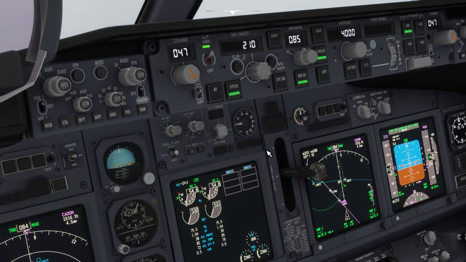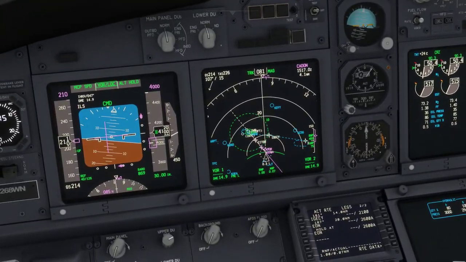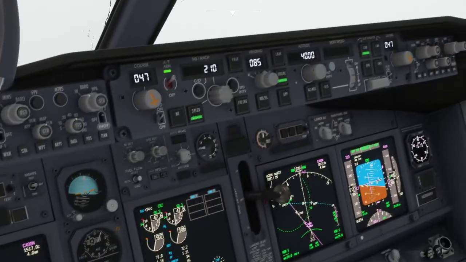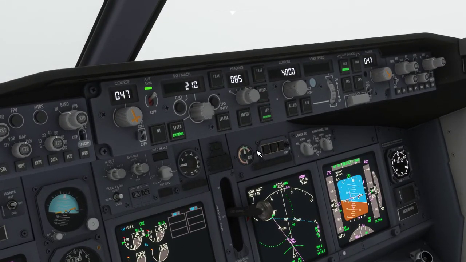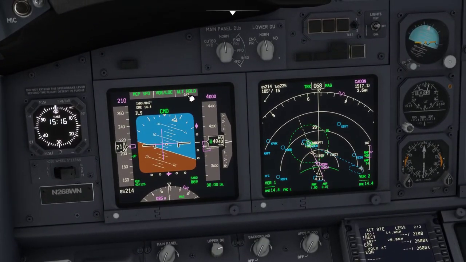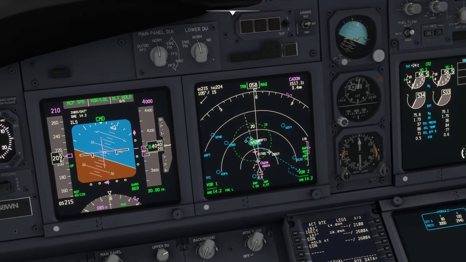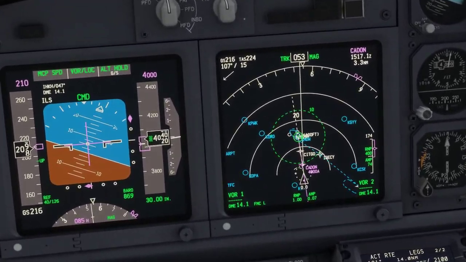Nice little bug with the PMDG here. If you're in LNAV, the heading bugs, the heading light stays engaged, but that's not the case in this case. Forloke is captured. We're cleared for the approach, so we'll arm approach mode. We've got glide slope in white. As the glide slope comes down and captures, we will be all set up.